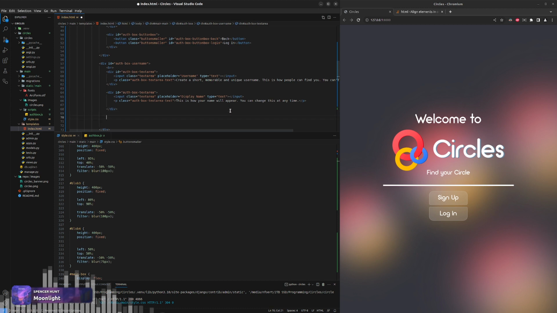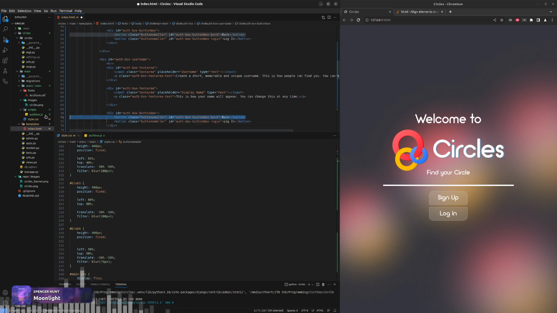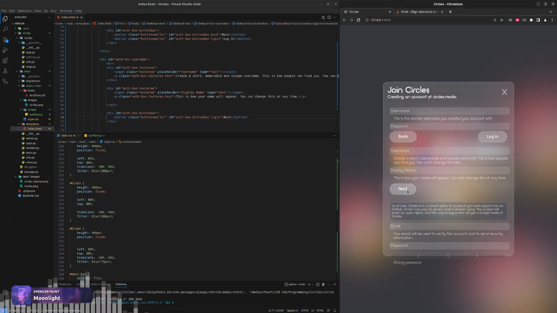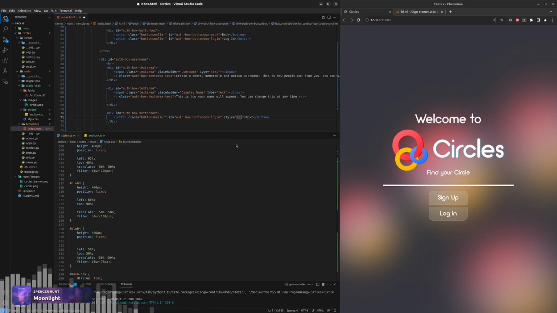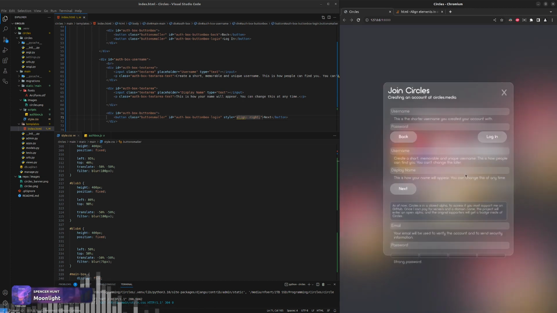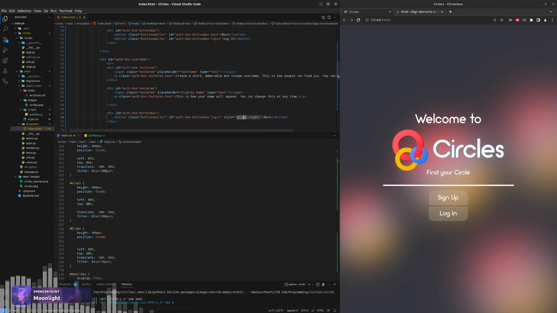Username. So we don't need a back button, but we do need a next button. Just see if that works. On the wrong side. Okay, that's fair. Can we just stick a style in here? Align right. Align self right.